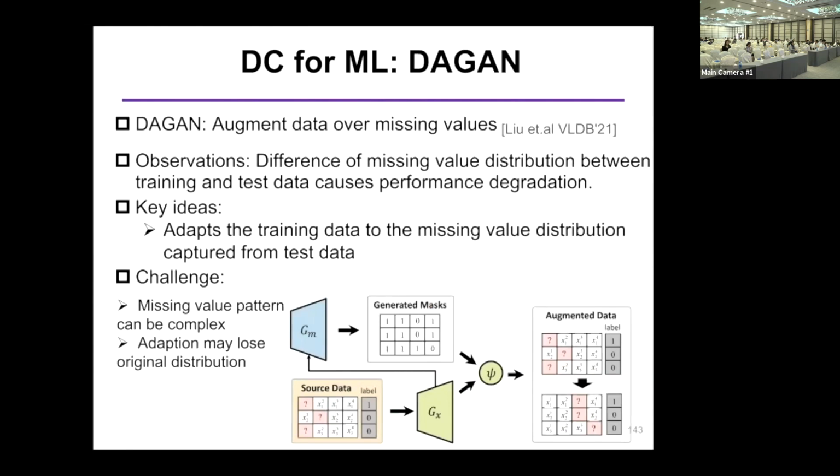To address this, the basic idea of DAGAN is to reduce the divergence in data distribution between training data and test data. The key idea is to capture the missing value distribution from the test data using GAN, and it adapts the training data to capture the distribution without changing the labels. After that, it refines the machine learning model by retraining with the adapted data.